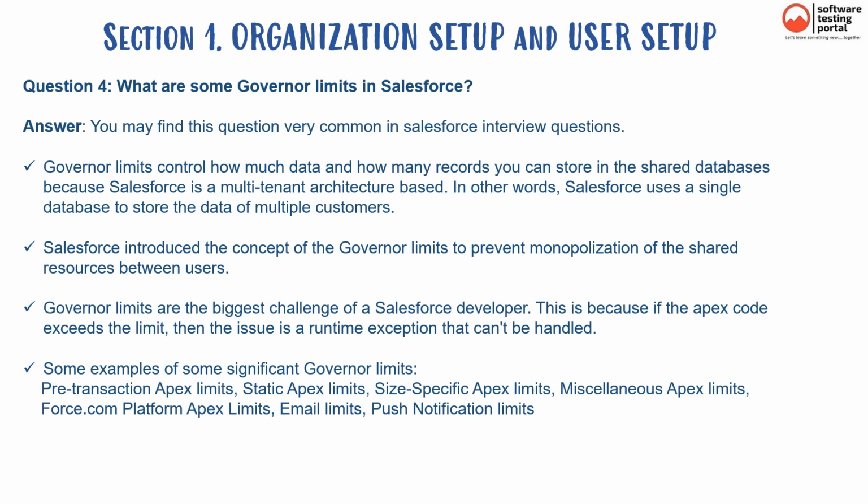Governor limits are the biggest challenge of a Salesforce developer. This is because if the Apex code exceeds the limit, then the issue is a runtime exception that can't be handled. Some examples of significant governor limits: per-transaction Apex limits, static Apex limits, size-specific Apex limits, miscellaneous Apex limits, Force.com platform Apex limits, email limits, push notification limits.